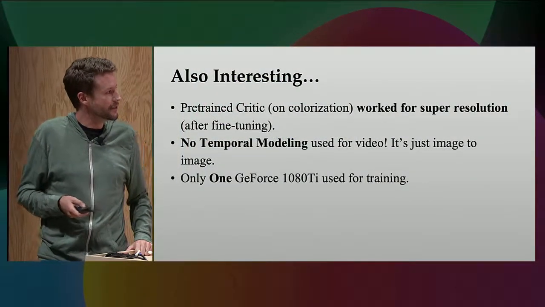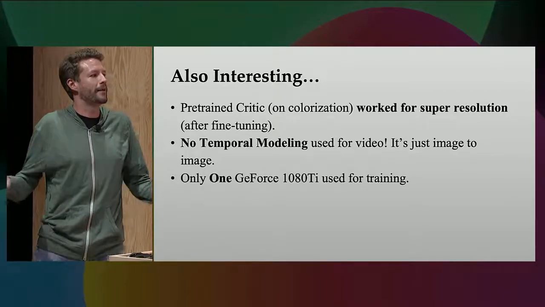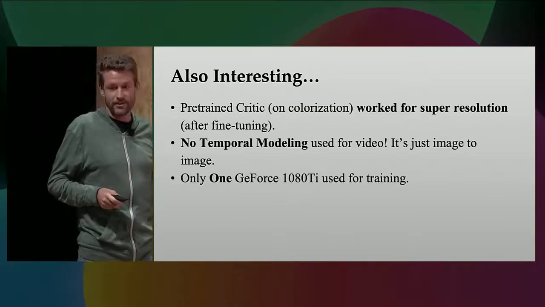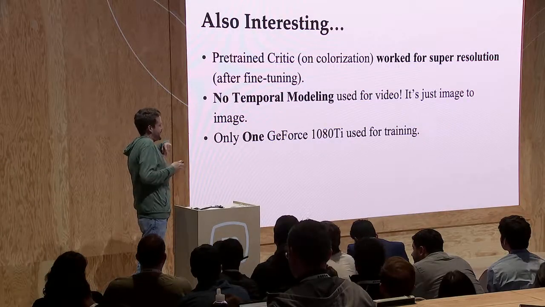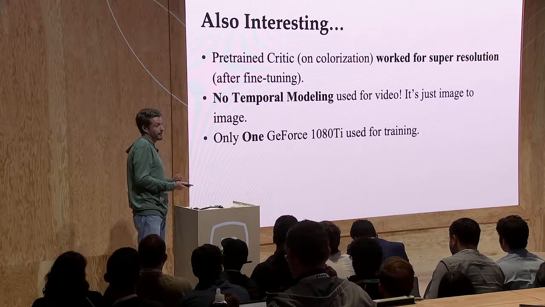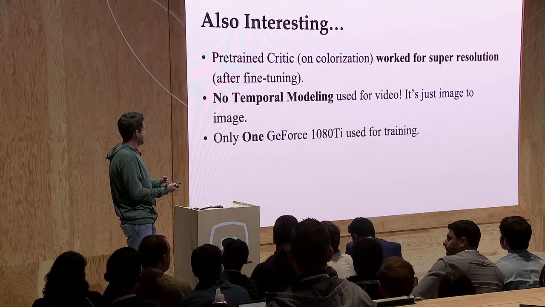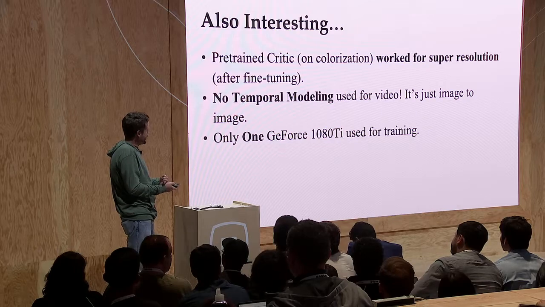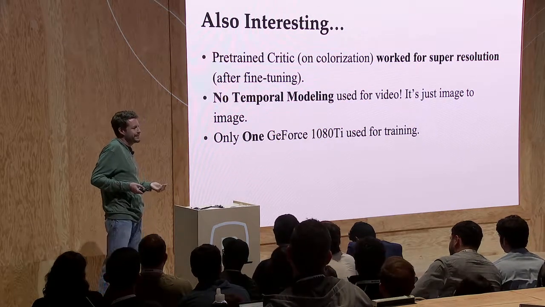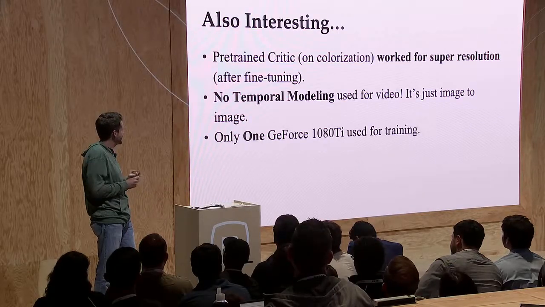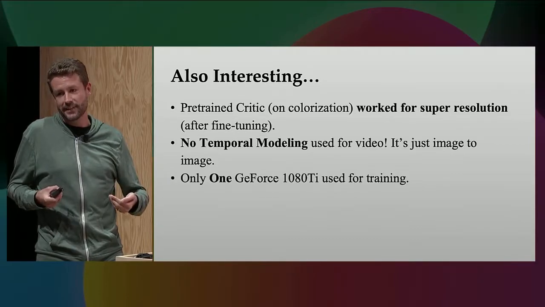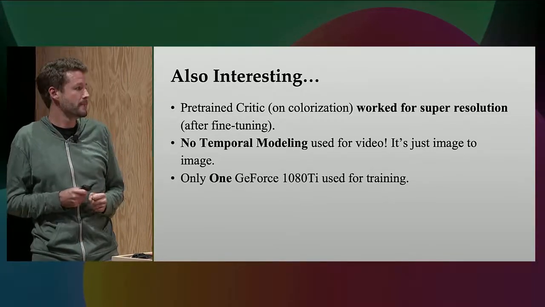Second thing is there was absolutely no temporal modeling used for making these videos. It's just image to image. It's literally just what we do for normal photos. So I'm not changing the model at all in that respect. And then finally, this can all be done on a PC, a gaming PC, just like Jeremy was talking about. In my case, I was just running all this stuff on a 1080 Ti for any one run.